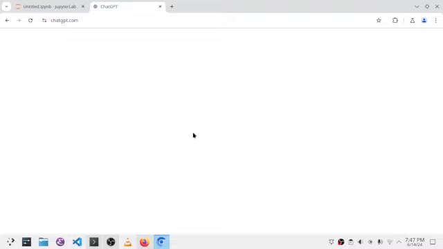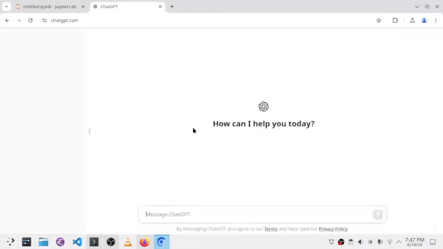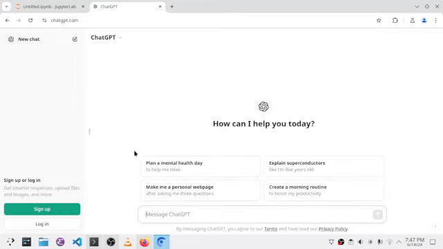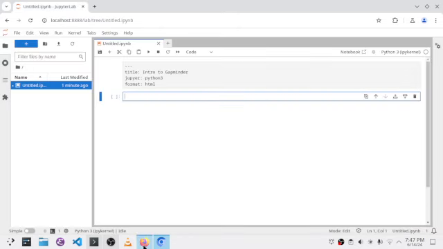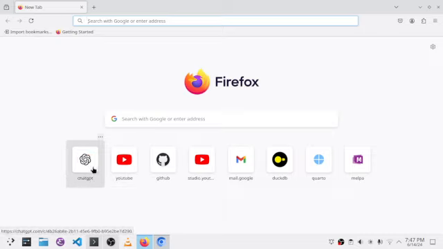I actually had ChatGPT do some quick code analysis for me here. Oh, log in. Oh no, this is going to be ugly. I'm going to open up this rather than try to log in again.